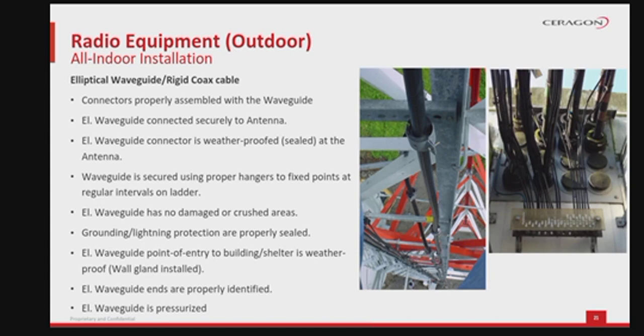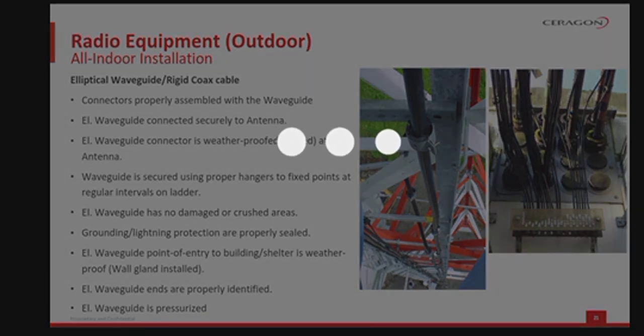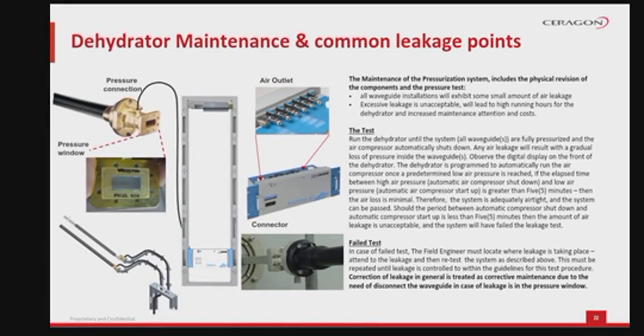This procedure is detailed in the instructional manual for the dehydrator, supplied with the device itself. The maintenance of the pressurization system includes the physical revision of the components and the pressure test. It can be expected that all waveguide installations will exhibit some small amount of air leakage. For the waveguide pressurization and dehydrator test, check the time interval of the dehydrator operation in the respective manual.